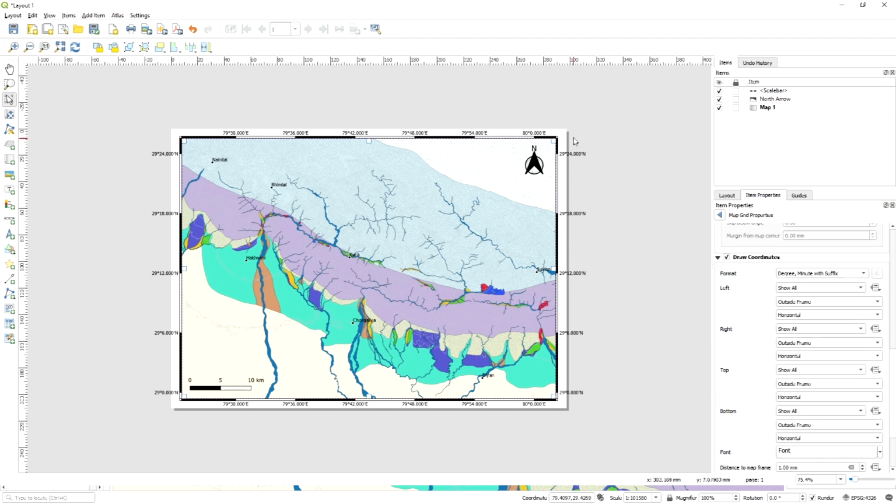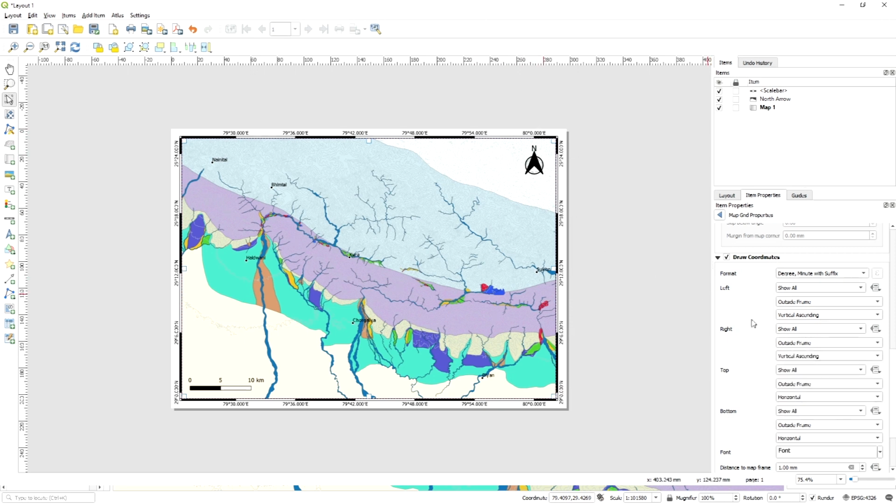and you can also do some kind of modification with the alignment of this latitude and longitude. So for example, here you can see this left and right side of your longitude is in the horizontal direction, so that you can change to the vertical ascending, so that it will assign your coordinate in a vertical direction. So same thing you can do for the right side also.